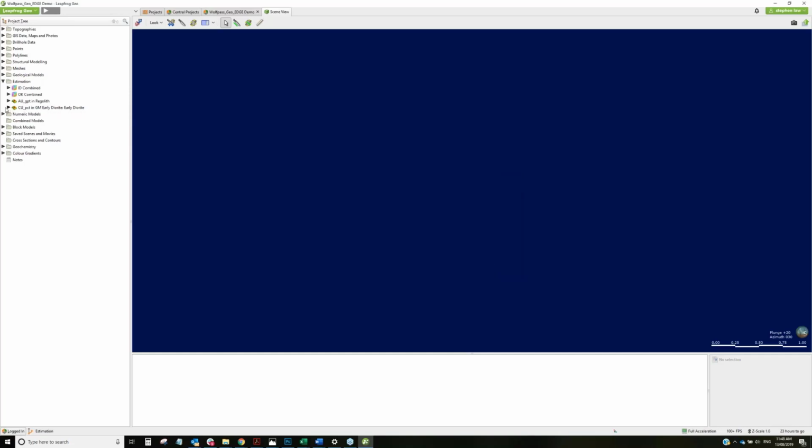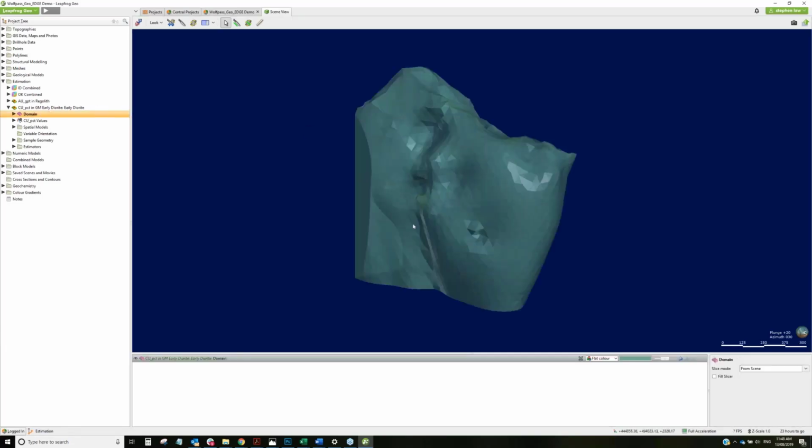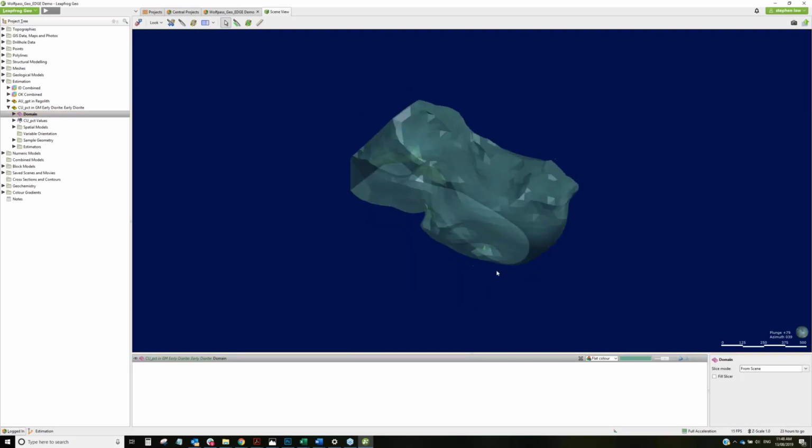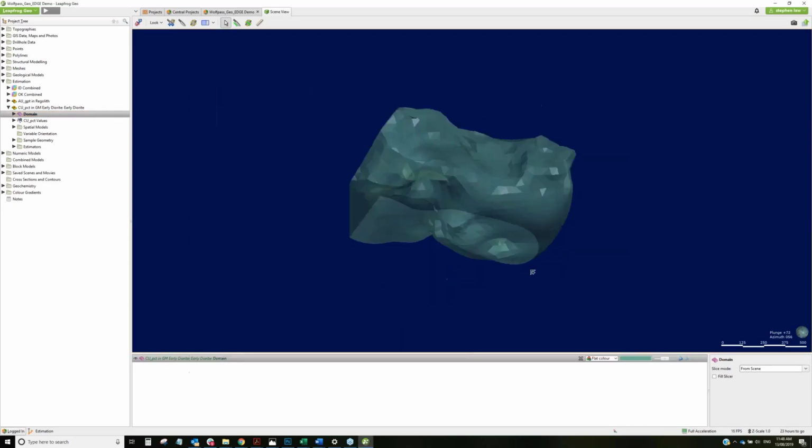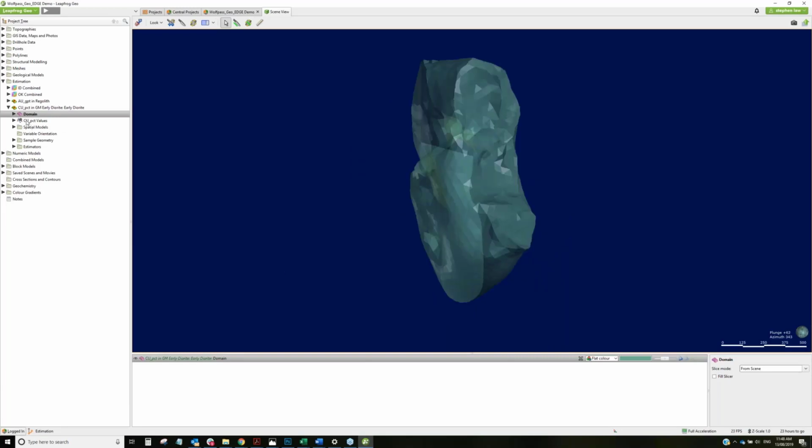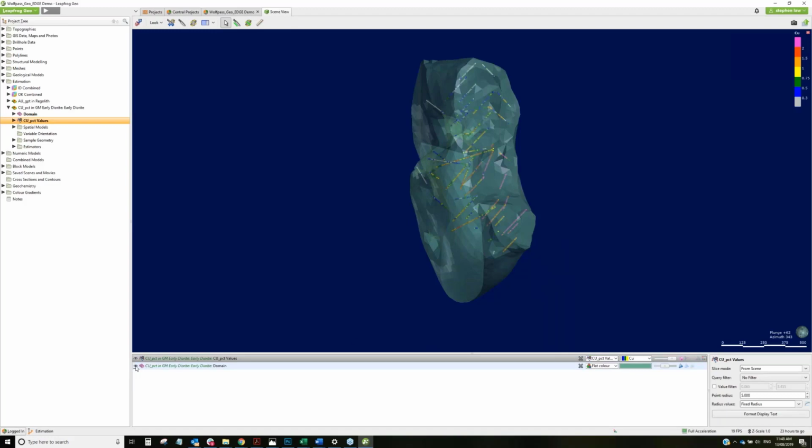Once we've got an estimation domain set up, it basically creates a new little folder with all of these components below it. We can see it's similar to the way a geological model works in Leapfrog Geo. So this is a little self-contained working area. We have the domain, so we can drag that over, and straight away we can see, okay, that's the domain that we're working with. What it does then, it takes the drill hole values or the composite values and it turns them into point values. So I'm just going to turn that off for a sec.